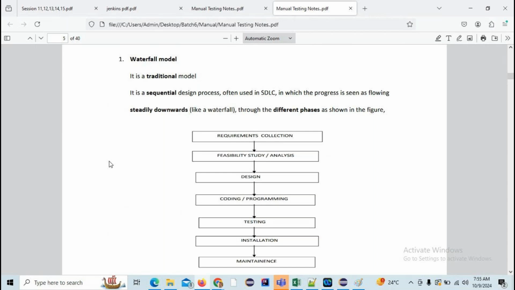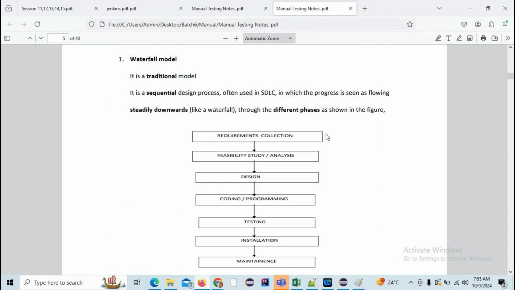And whenever we are following this sequence from top to bottom, let's assume it is a waterfall. Whenever you see a waterfall, water is falling from top to bottom, right? For example, the water falls from the first step to the second step to the third step to the fourth step, and finally the last step. So the major disadvantage of this is, once the water falls from the first step to the second step, is it possible to go back to the first step? It's not possible to revert that water back to the previous step, right?